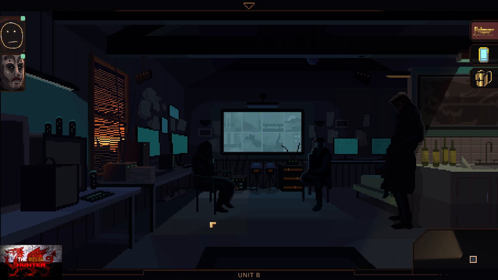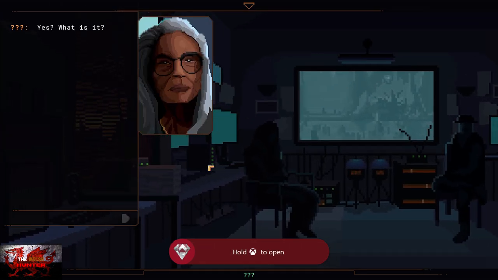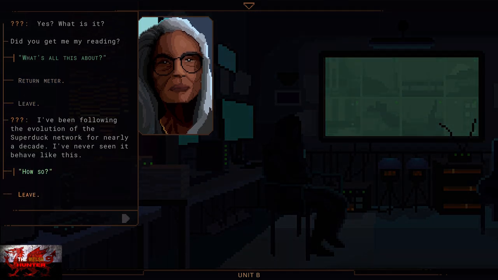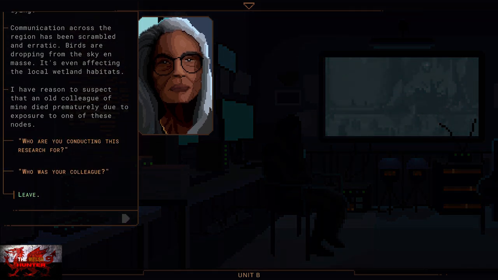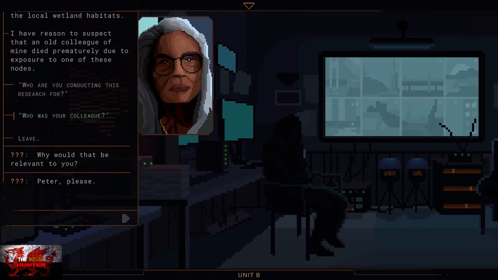Okay. Alright, so if you want a couple of mind map entries again, just to progress the story, if you've been following it, what you can do is just speak with... in fact, we'll wait for the achievement there to unlock, so Meter should unlock for you now. But if you want to, of course, we've got Dallas on their side as well. You can speak with anyone and ask what's this all about, how so, and who was your colleague, just to get a couple of client mind map entries for story progression. If you don't care about that, we can actually just head back and interact with the boat twice to start the engine and get going.